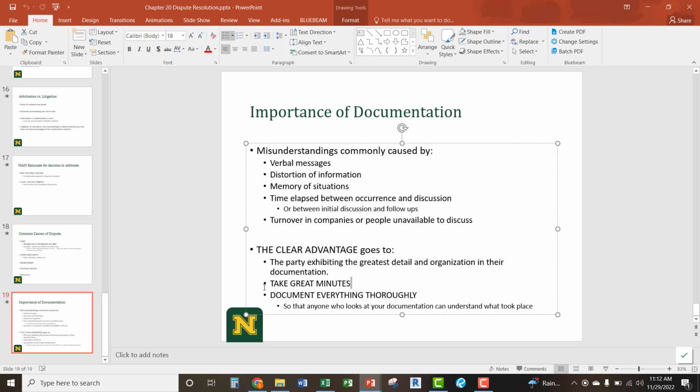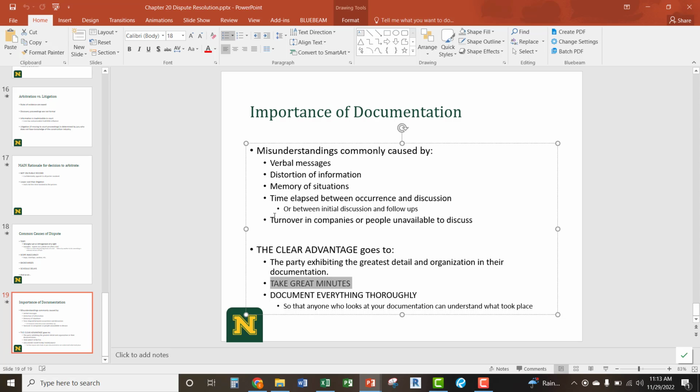Another important thing to understand is meeting minutes. Meeting minutes are a really big deal, and I've seen so many very poorly written meeting minutes that if you're not in that meeting, you have no idea what was actually taking place, who said what, who's responsible for what, what the next steps are, what the actions are, and what our goals are for the next time we're meeting. That's kind of holding the minute taker liable, which is generally the contractor. So I can't emphasize enough taking good minutes, understanding who's agreeing to what, what the actions are, and how we're going to be moving through.